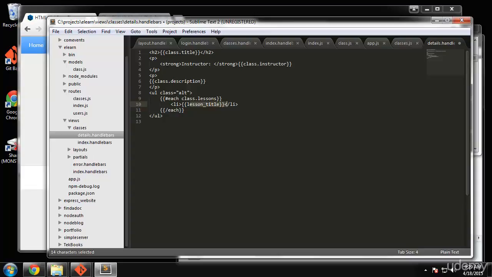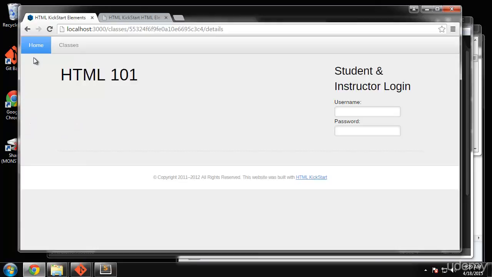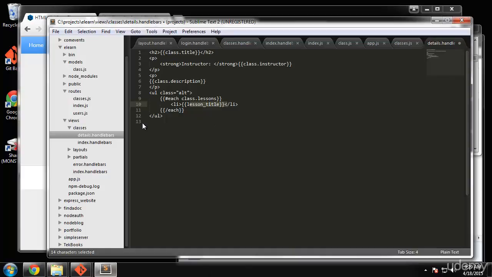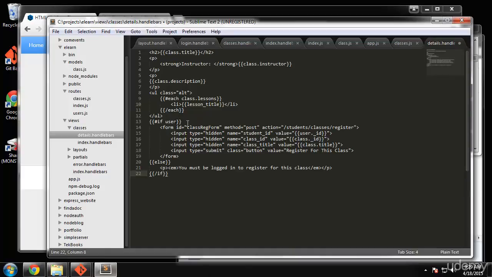Alright, and then we need a conditional, because if the student is logged in and signed up, then they'll be able to click a button that registers them for the class. If they're not, then they're just going to get a message that says you must be logged in to register. So I'm going to paste this in.